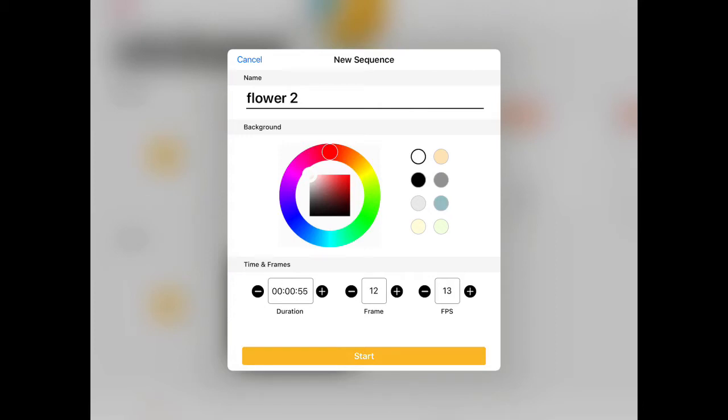And then down by the right, there is a little option, and it's called FPS. That stands for frames per second. So if you want to make an animation that has a lot of action, that moves pretty quickly, you want to bump up the amount of frames per second. And that's going to bump down the duration of your video. Okay. So let's just stick with 12 for now. We can fix this later if we're not happy with it. So I'm going to hit start.